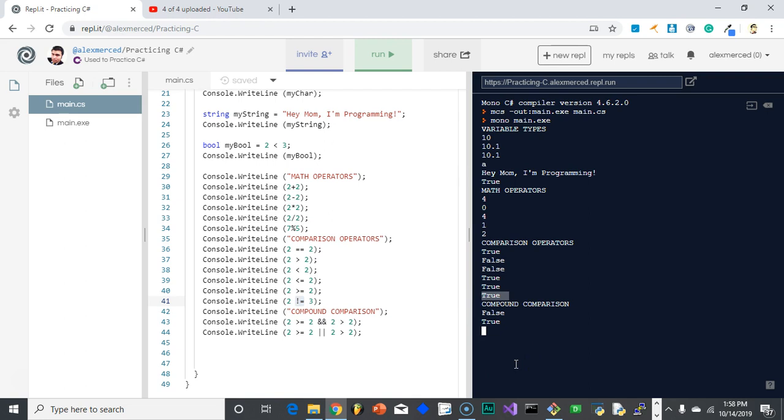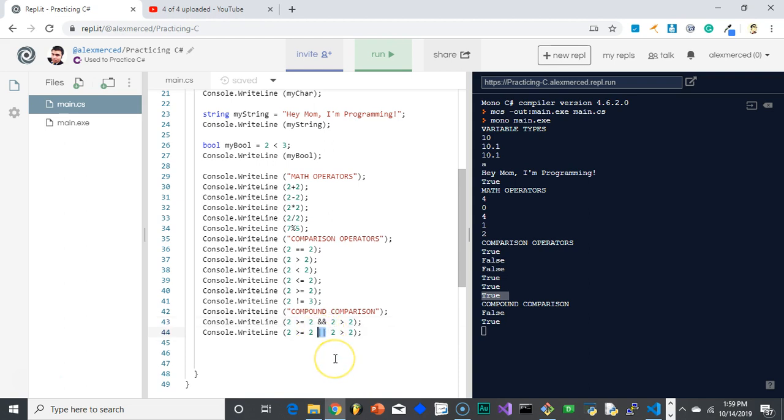But maybe you want to check multiple things and see if multiple things are true or false. That's where the and and the or symbols come in. So here what I'm saying is 2 greater than or equal to 2? That's true. But for this to be true, both things have to be true because it's an and. The 2 ampersands mean and. So this needs to be true and this needs to be true. But is 2 greater than 2? No, that's false. So since this is false and this is true, they're not both true, so that statement is false.